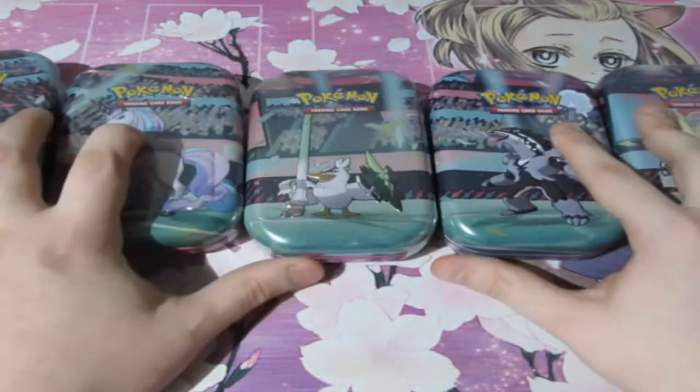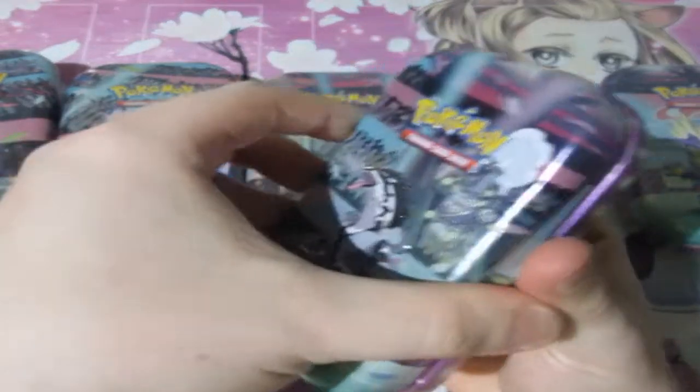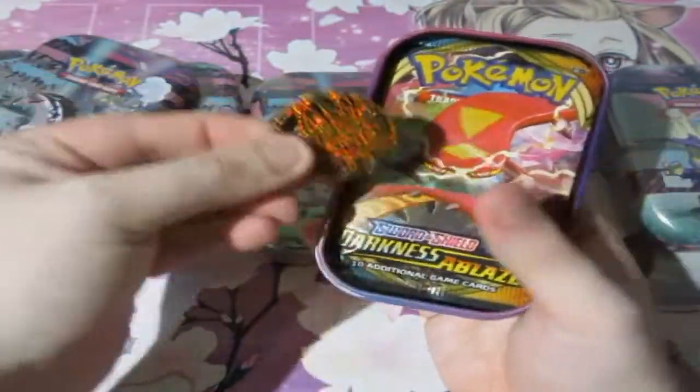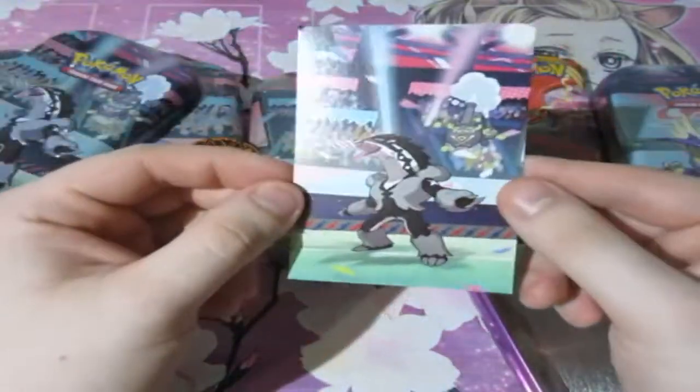So as you guys can see here, we got ourselves five different tins. I didn't have a clue what set was, what packs would be in there, but I had to have a look myself. So I opened one up just before, and we get ourselves a Lincoln Rock coin. Darkness Ablaze, which is awesome, and Sun and Moon. So we definitely do have a chance to pull ourselves a Charizard today. And of course, you get yourself your amazing looking cards right here.